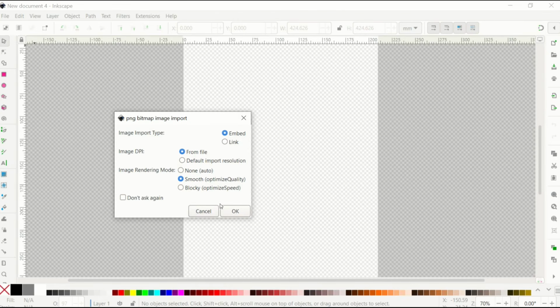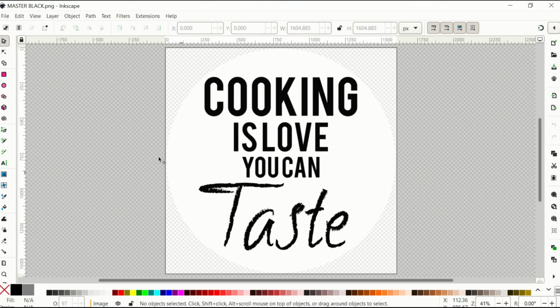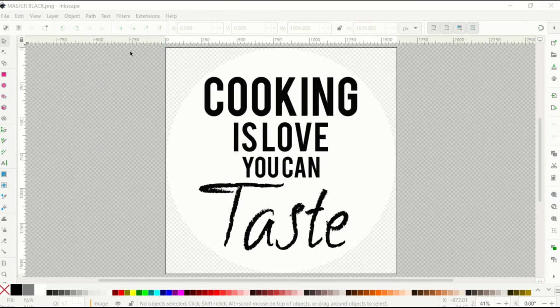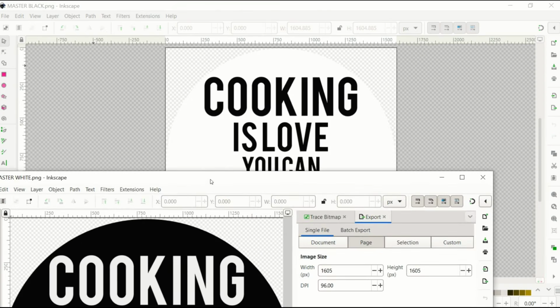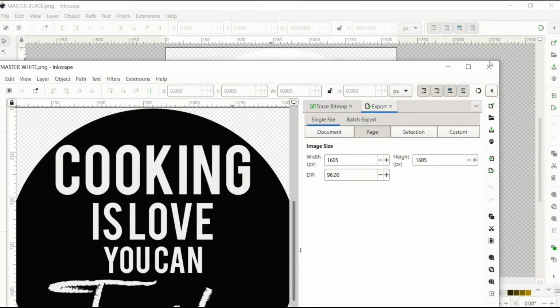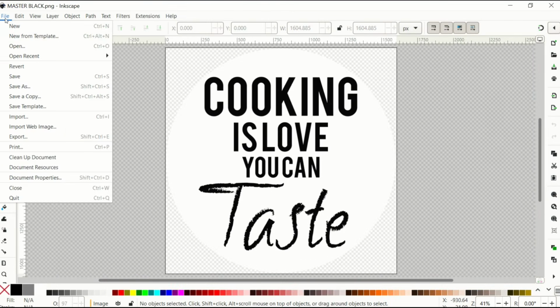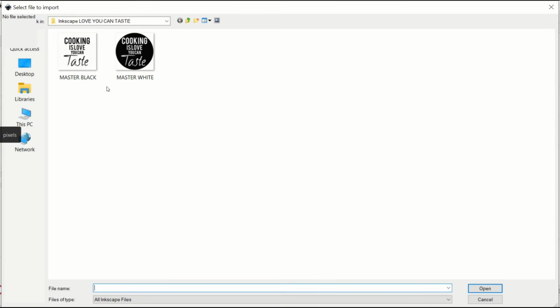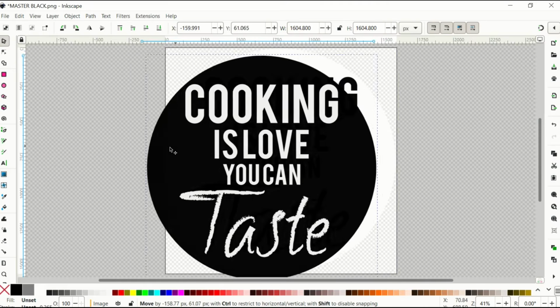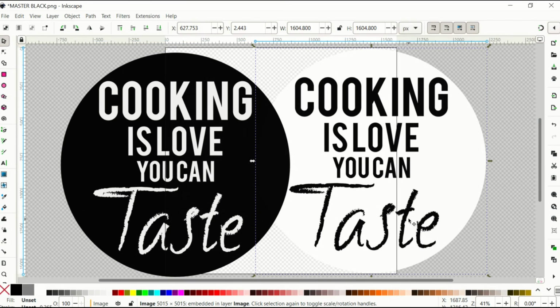So I'm going to open my black font image first. Here's my black font image. And now I'm going to open the second image. But what I don't want to do is go File, Open. Because if I do that and I open the second image, it's going to look like I'm importing it. And when I click OK, it actually opens it in a completely separate instance of Inkscape. So that's not what I want, because I want these 2 images to ultimately lay on top of each other. So what I want to do instead is go File, Import. And from there, I'll select the black circle white font. I'll simply click OK just like before. But in this case now, I've got 2 images sitting in the same design.